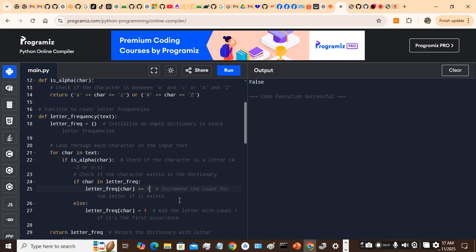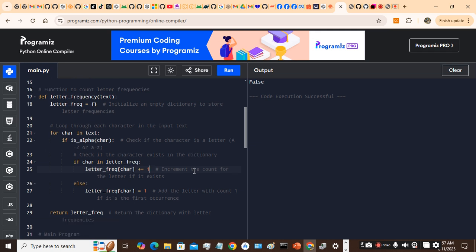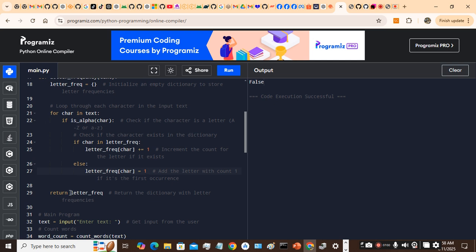Every time that it encounters the same letter, if it exists already, all we need to do is to increment it by 1. Else, if it doesn't exist, or it is the first occurrence of the letter, we just write 1. We do not increment it because it's the first occurrence. And then we return the letter_frequency.